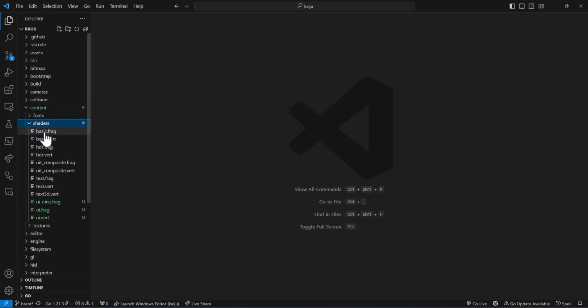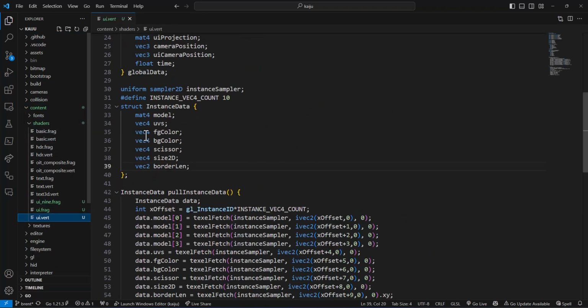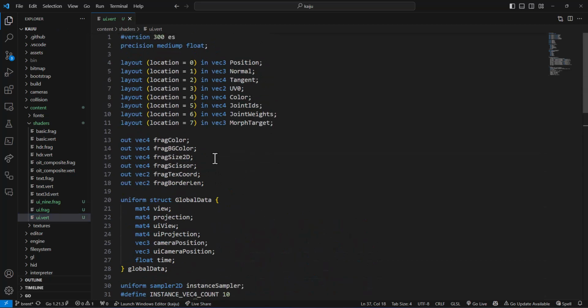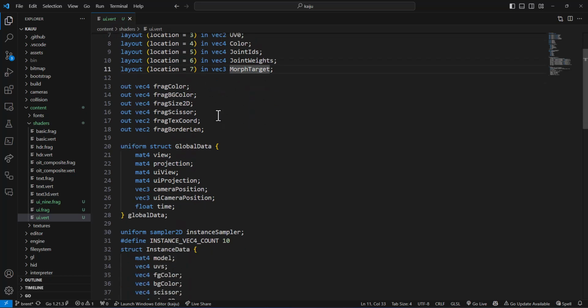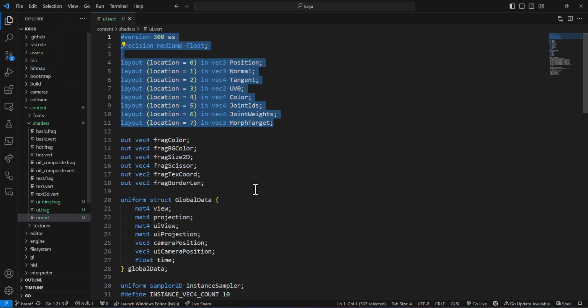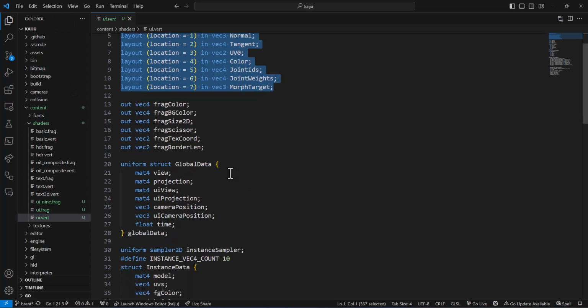So the first thing I did here was I brought in three shaders, and they are compiling. These are just shaders I did previously, and I just rewrote a few of the bits to fit into this engine. So this is the UI vert shader, and the whole top part we should know from before.